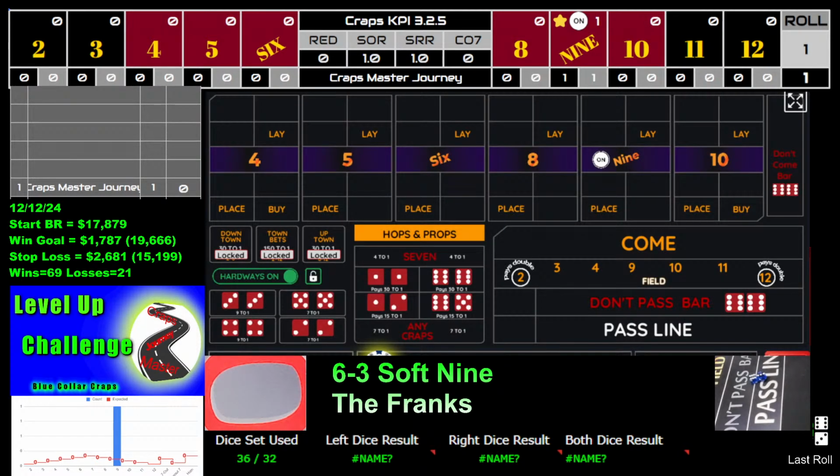Anyhow, we're going to put our bets in. Good morning, Joel. And on level 10, we start off with 1120 across. So it's going to be 640 across, and then we'll hit the 160 across 3 times. So we got 175 on a 4, 5, 9, and 10. We got 210 on that 6 and 8.